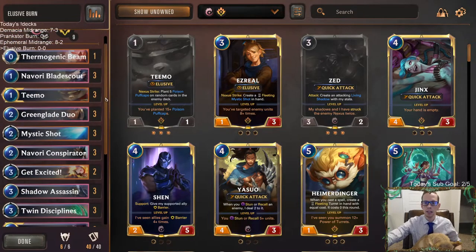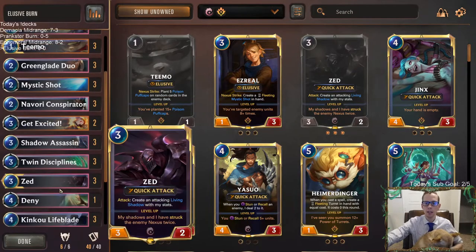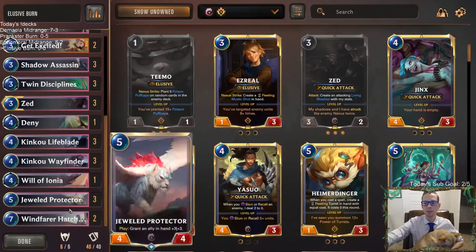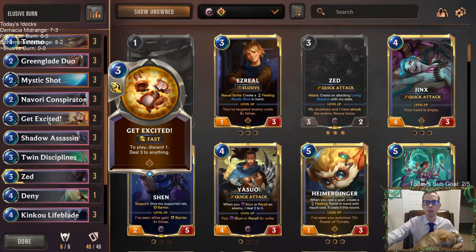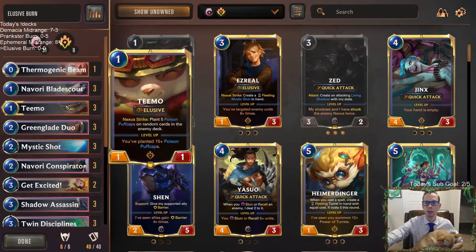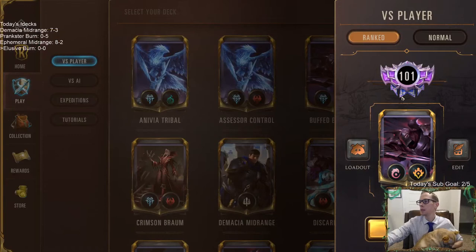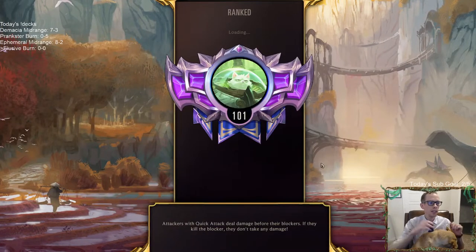And besides that, it's basically just playing the same Ionia cards that the Elusives usually play. But I wanted to play some good removal: Get Excited, Mystic Shot, and Thermogenic Beam. So that's our deck. We're going to go play some ranked. We're at 101 right now. Let's see how high we can rank up.